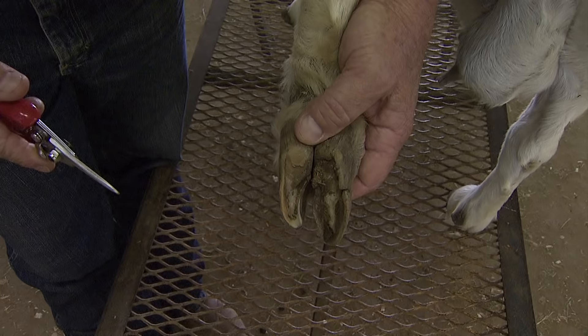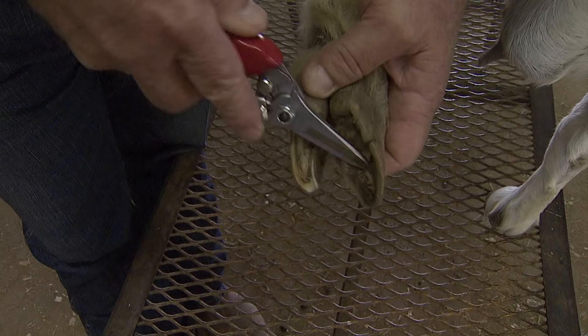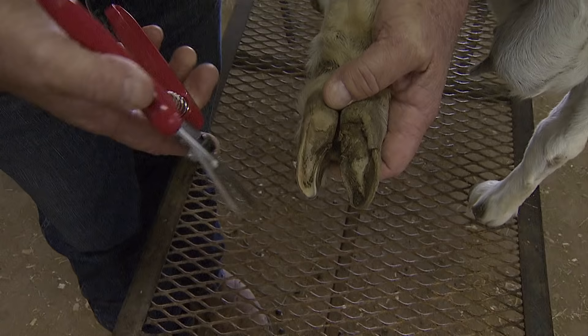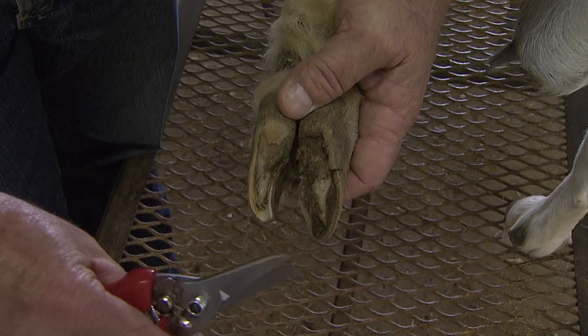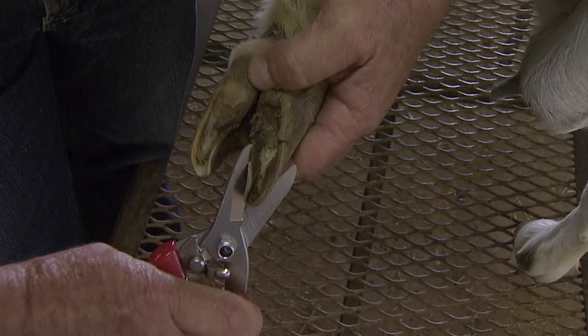The first thing we want to do when trimming a goat's foot is identify the sole of the foot — this white spongy area on the inside of the hoof wall that surrounds the toe. We run something down through here on top of the sole and pare out all the manure or dirt that's been impacted in here to identify the sole, because all of the hoof wall above that can be cut off with absolutely no consequence, since you won't be getting into the sensitive blood-filled areas of the sole.